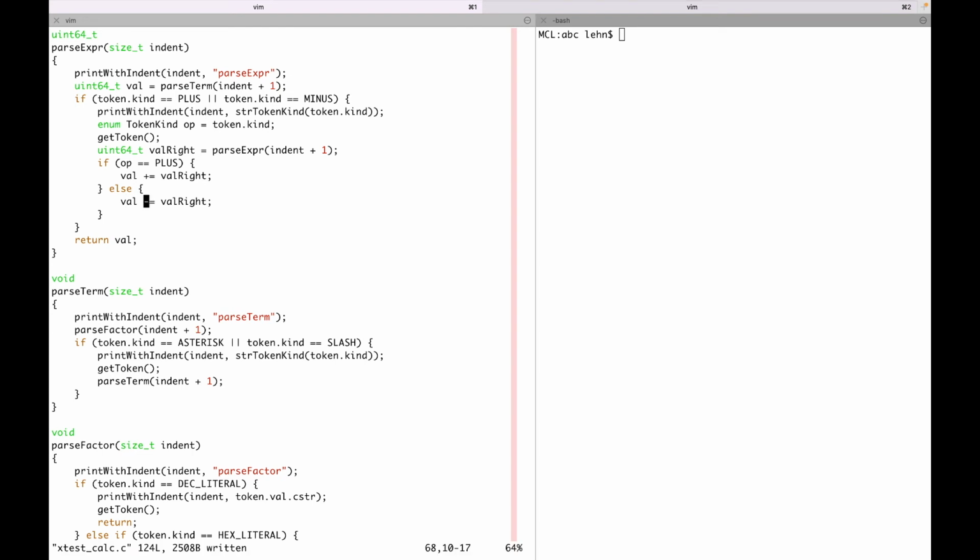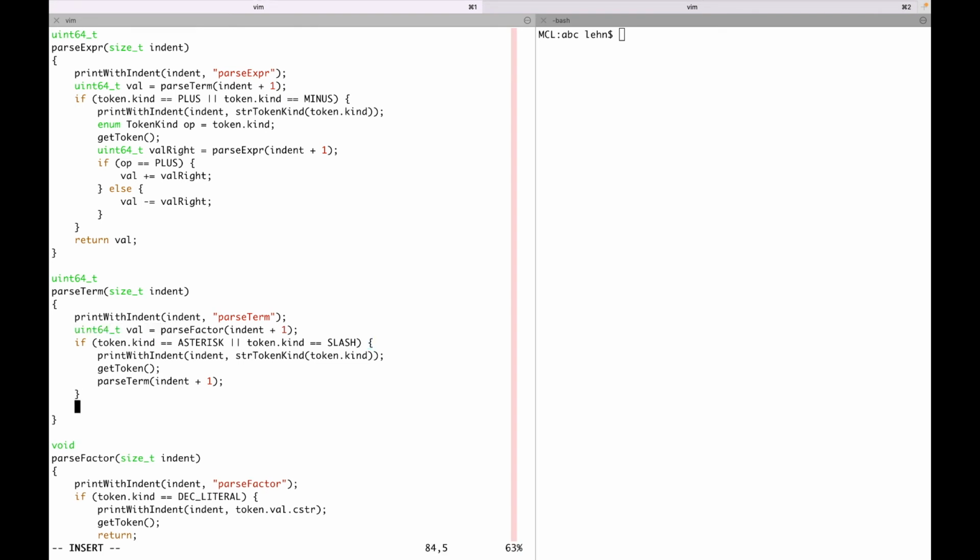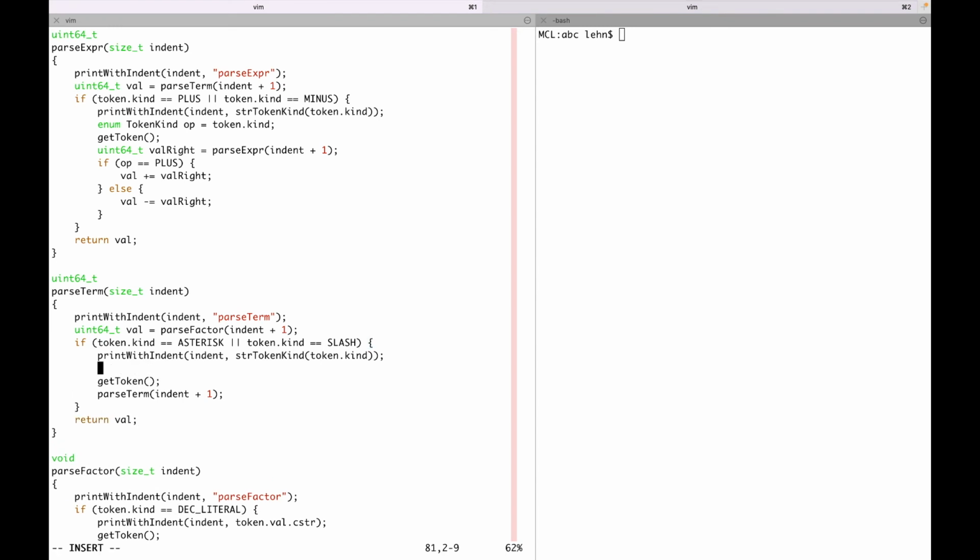And basically in a similar way I will now change parse term. So also first the return type, then I store the return value from this into a variable val. This will become the return value, and depending on whether we have an optional group and what kind of operator we have, I will update this value. So here I also use the same name for the local variable val right.